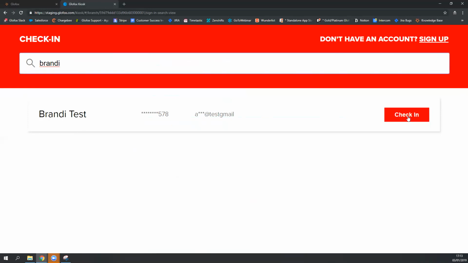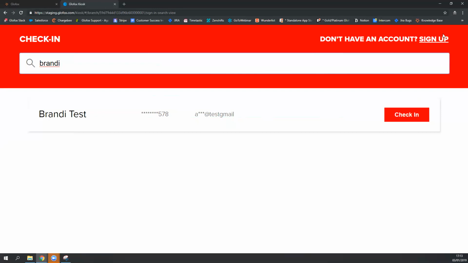When the member clicks on check in, if they are not booked into a class, they will just be checked into the facility and populate the access tab in the home area. If the member is booked into a class, when they click on check in, they will be automatically booked into the class.